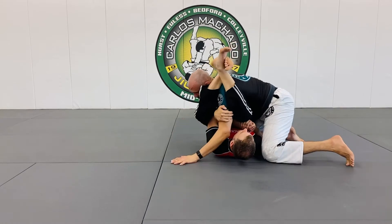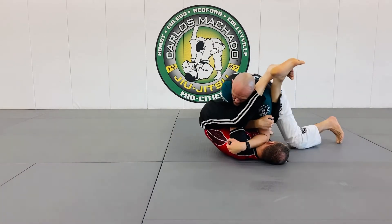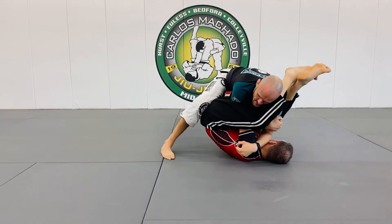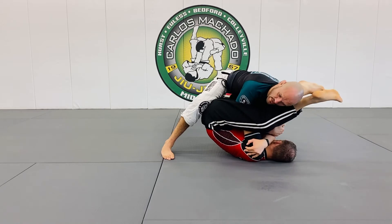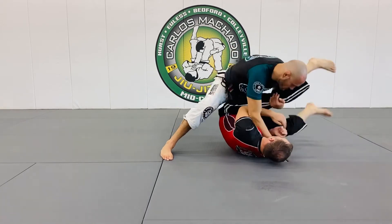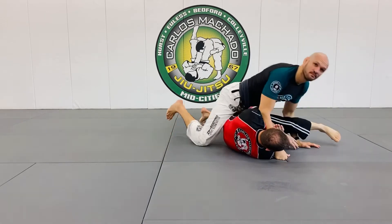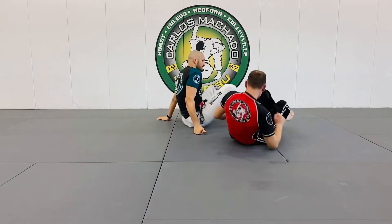I still have this figure four. This hand you preferably want across his face, shoulder here as this knee comes here, so you have leverage this way. You're going to turn his head and you're going to pull that arm out, because here you're now free. So we're going to do that escape first.